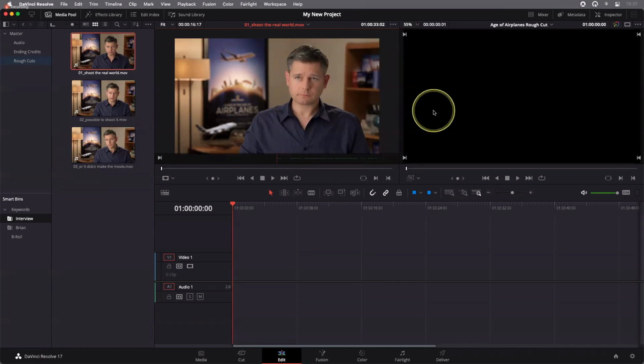And in this case, what I want to do is I'm just going to play the clip from beginning to end. It's about 15, 16 seconds long, but I'm not just going to click the buttons here. Instead, I'm just going to use the space bar. So space bar will start and stop the playback.